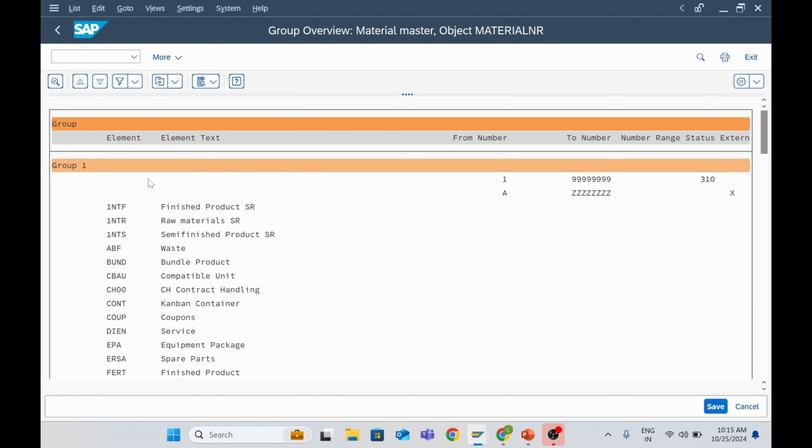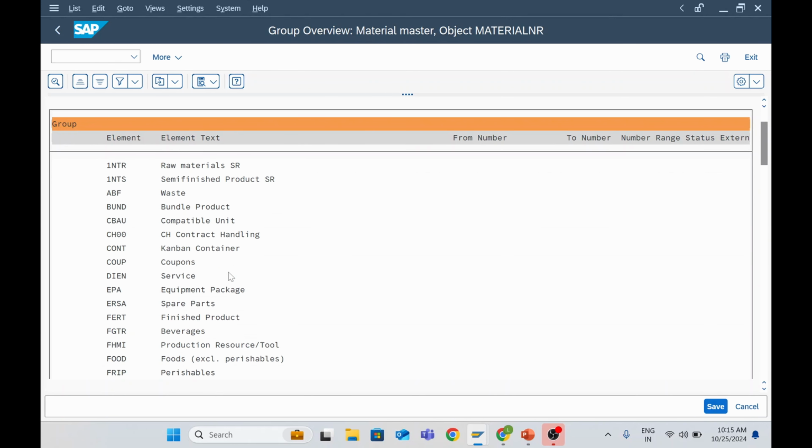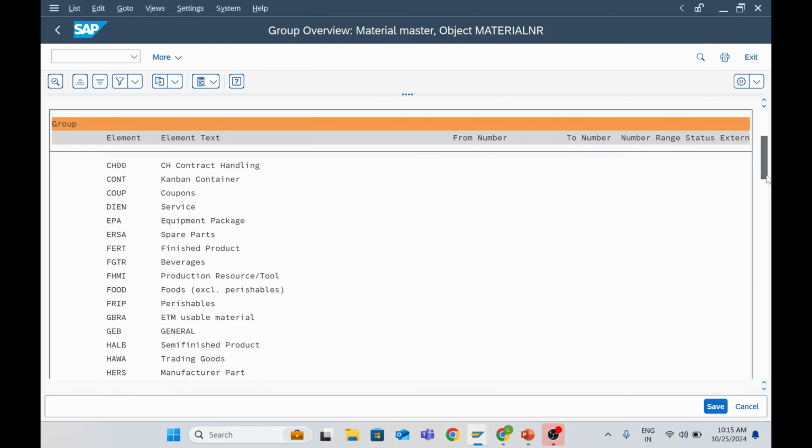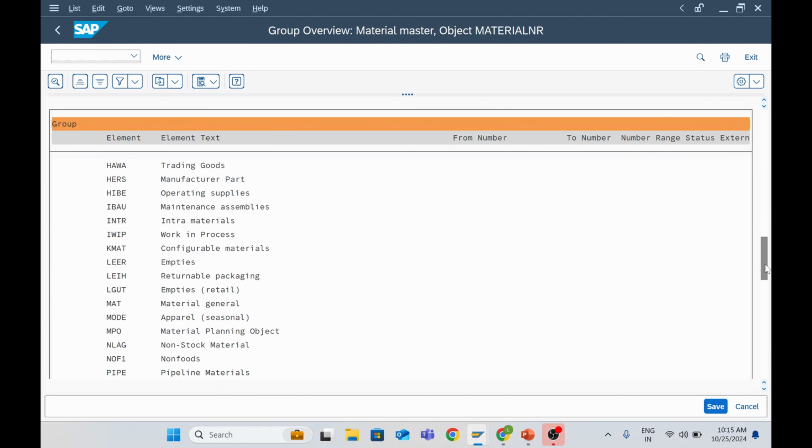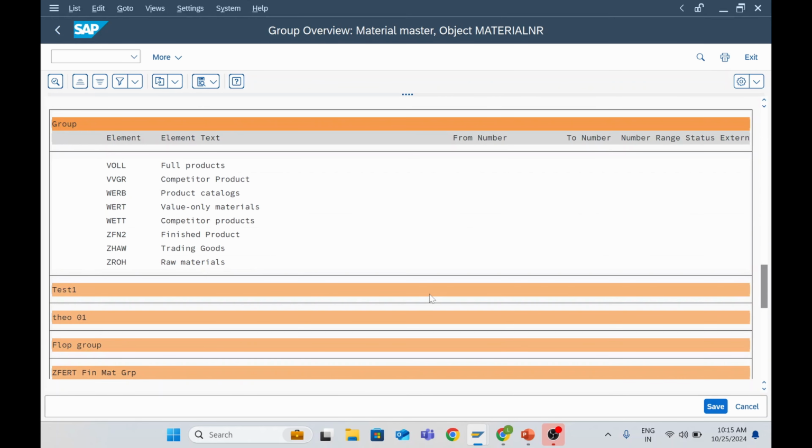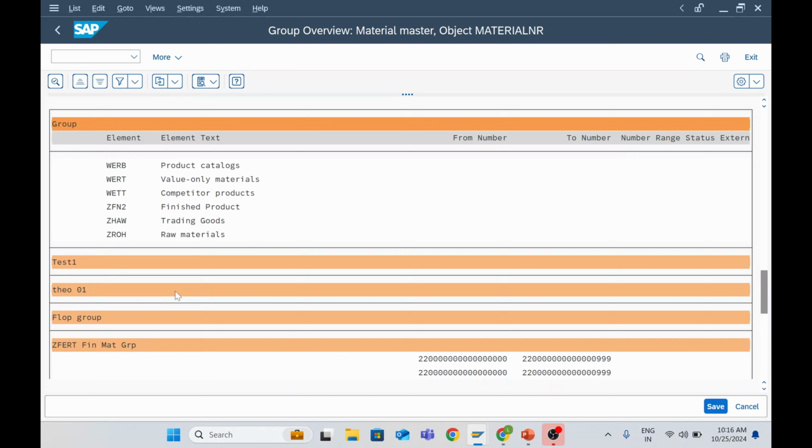Now, coming to this internal and external, you are seeing 1 to all nines is there, 310, and alpha is there, so everything will have the A to Z level. Now, these are the material types relevant to all this. Now, we will go there. So, a little bit down. Yeah. Here, number of other groups are there, right?